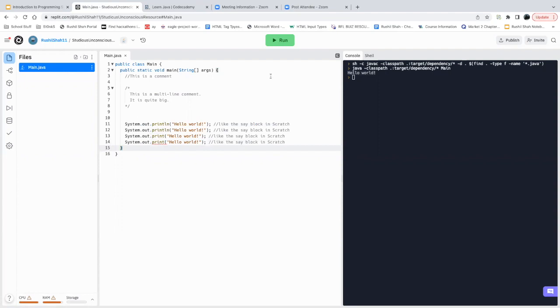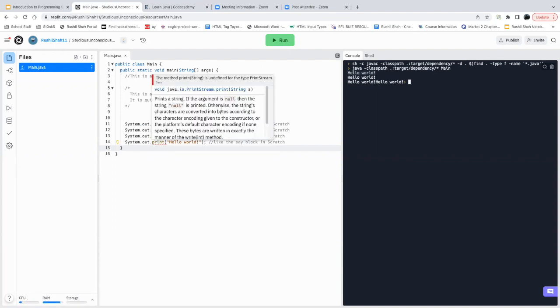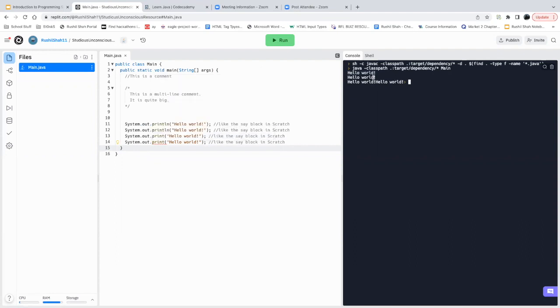Okay, this should work, I believe. I don't know why it's throwing me an error, but don't worry about it. But basically, when we had println, it added an extra space between the two hello worlds, whereas when we took away that ln, it just printed them on the same line. So that makes sense. So that's basically all we covered in the first lesson.